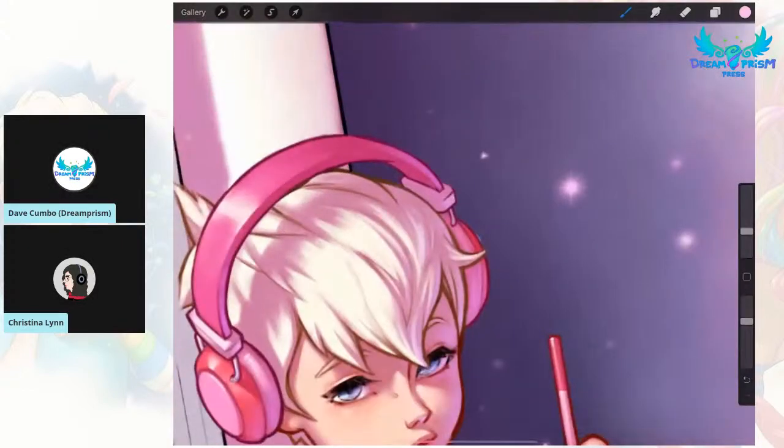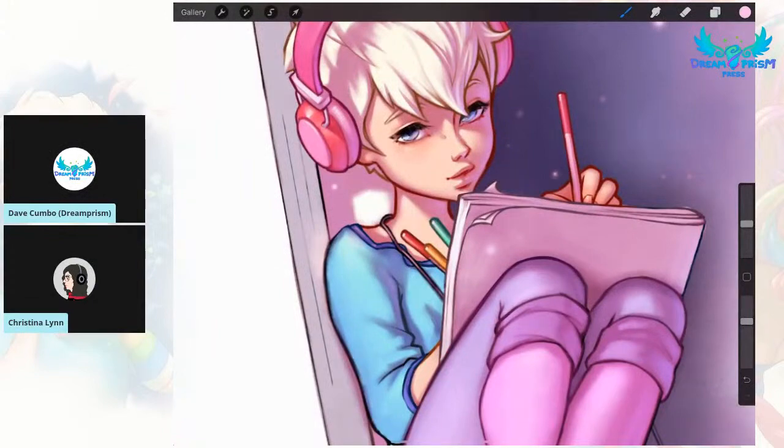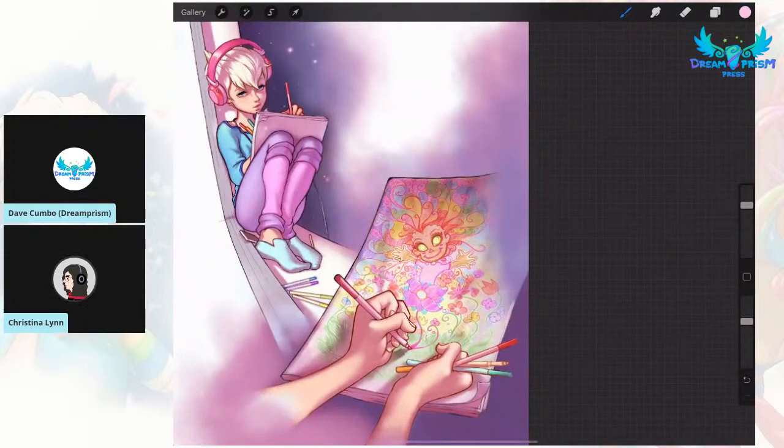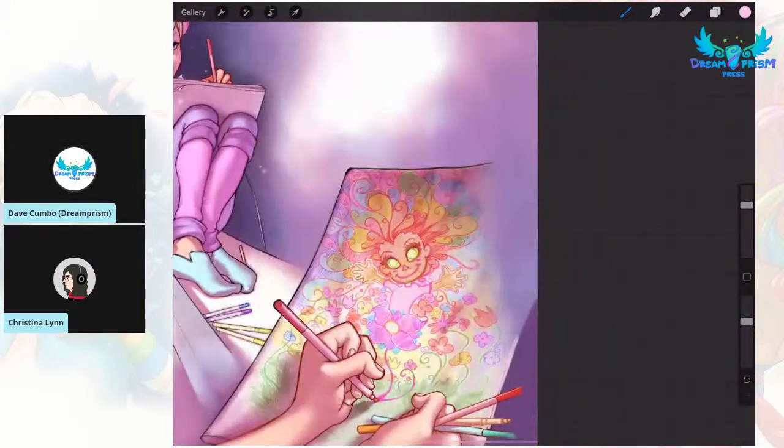It's funny how weird this kind of thing is when you really think about it. That she's sitting here and there are sparkly lights while she's drawing in the real world. That doesn't really make any sense. But when you see it in the context of the story, I think it just kind of works. Yeah, I think it looks cool in that scene. And I'm trying to make it seem kind of magical because it's not long into the book that you see the real world and the fantasy world begin to blend. And so I'm starting to suggest that at this point in the story.